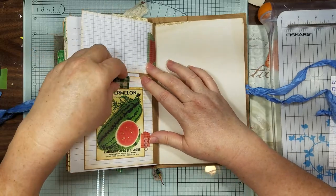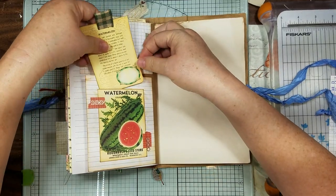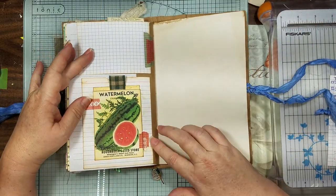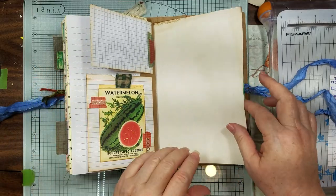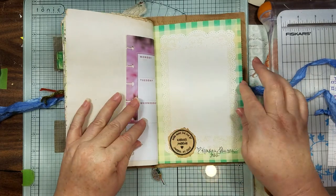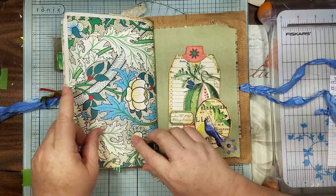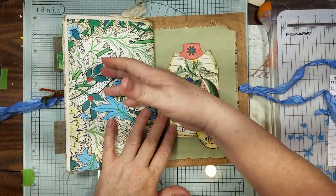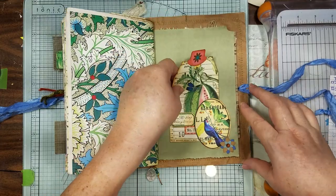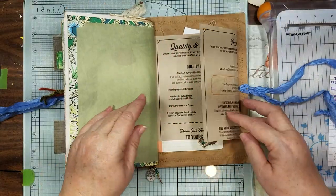I took the watermelon seed pack, put it on the back, and just put a little label on here, stamped it, put some ribbon on top, rounded the bottom corners — I finally got that one in there after fighting with it! I put a little more washi to pull in some of the raspberry reddish colors to go with the watermelon. I left this open for you to play with. Then I put three little hole punches in red just to tie the pages in, and then this little watermelon tag made a little side tuck with one of the flowers I made and a little sequin on top.